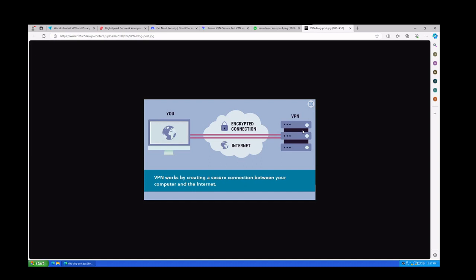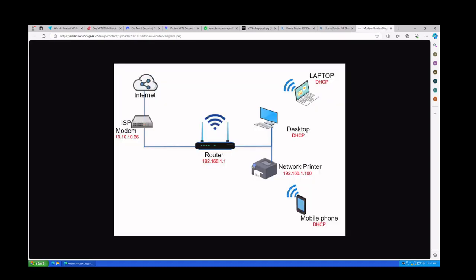What does that actually mean in layman's terms? So basically what you're doing is you're just changing the location where your data stream starts. Where your data stream starts in your home infrastructure without a VPN is basically what you see here on the screen. You're on your laptop or your desktop.